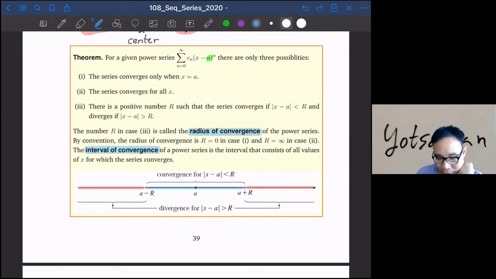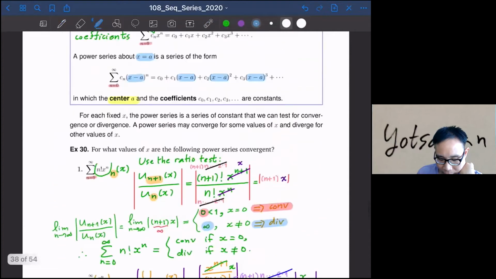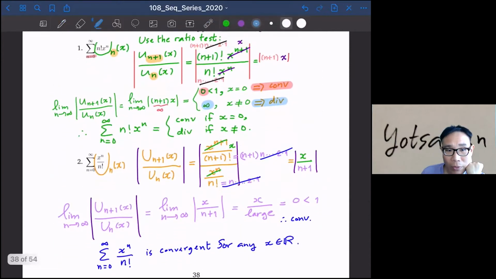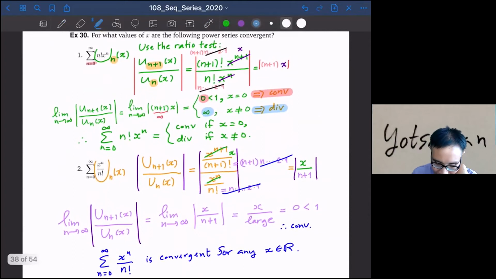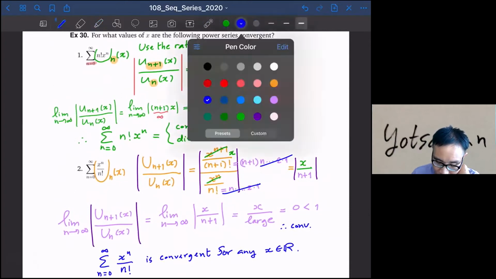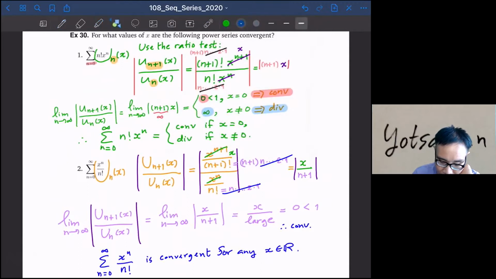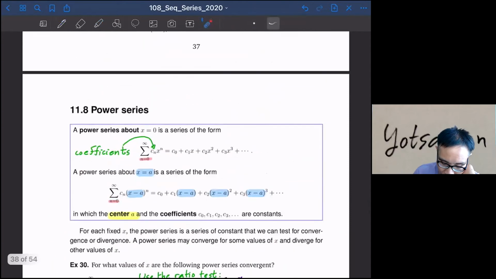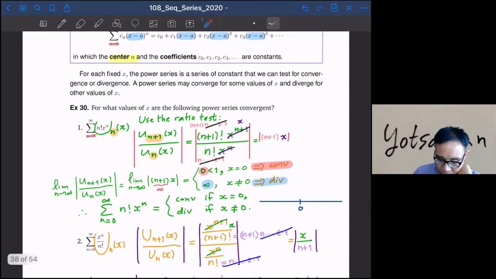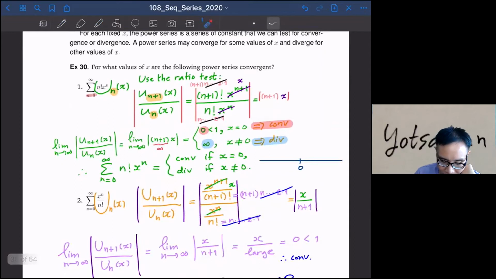Another thing will be, hey, how about this guy? Do we have an interval of convergence for the first one? Let's try to draw a picture. For this one, if you draw the picture, you're going to have the center turn out to be at 0. Why did I say that? Because it's x to the n, x equal to 0, the center. So the center is at x equal to 0.